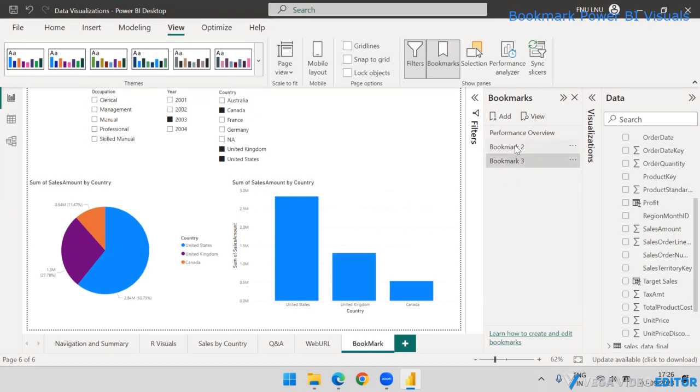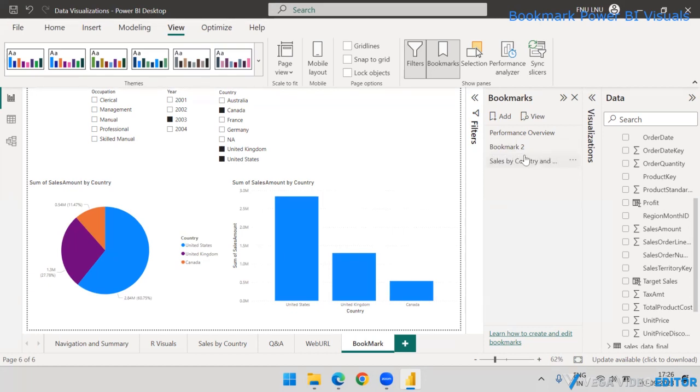So first one view was, I think, got deleted. Okay, it is fine. So without any filter, if I add any view, it is going to work. And you have to just apply the filters. And let's say this is a view or bookmark for, I will say, sales by country and year. Okay, I will just name it like this.